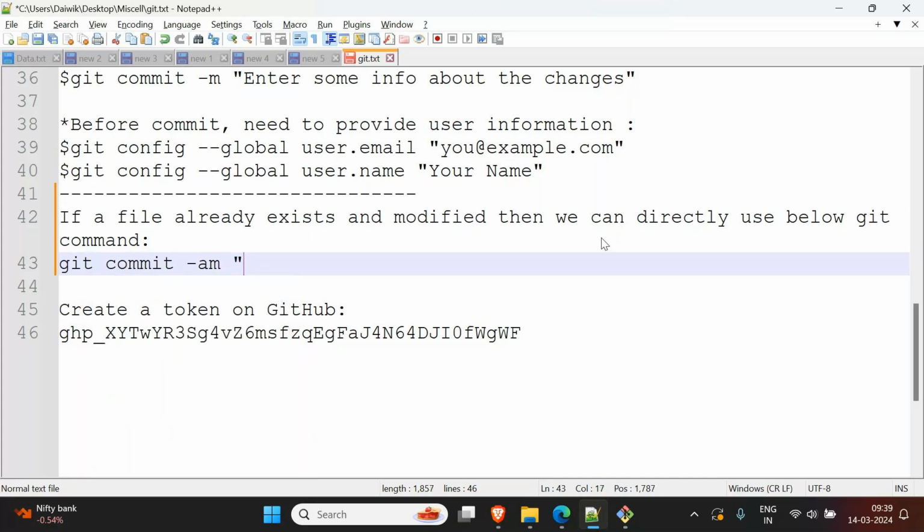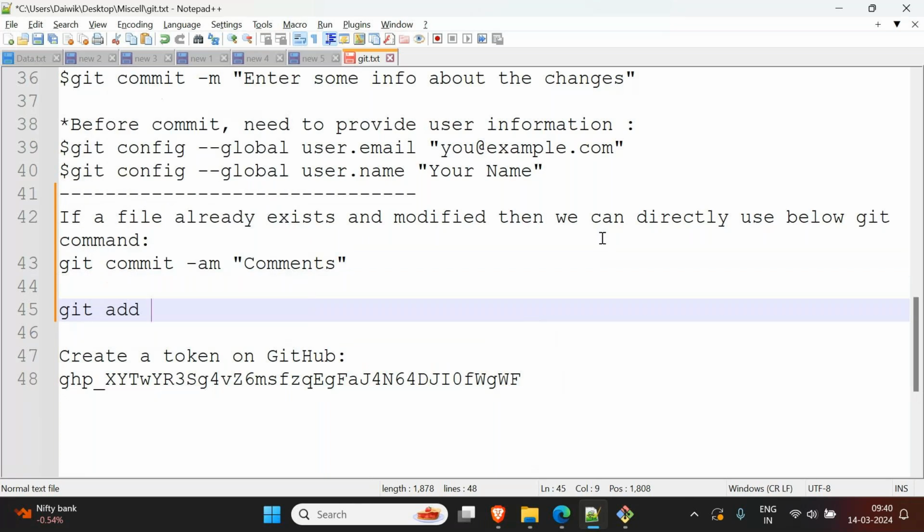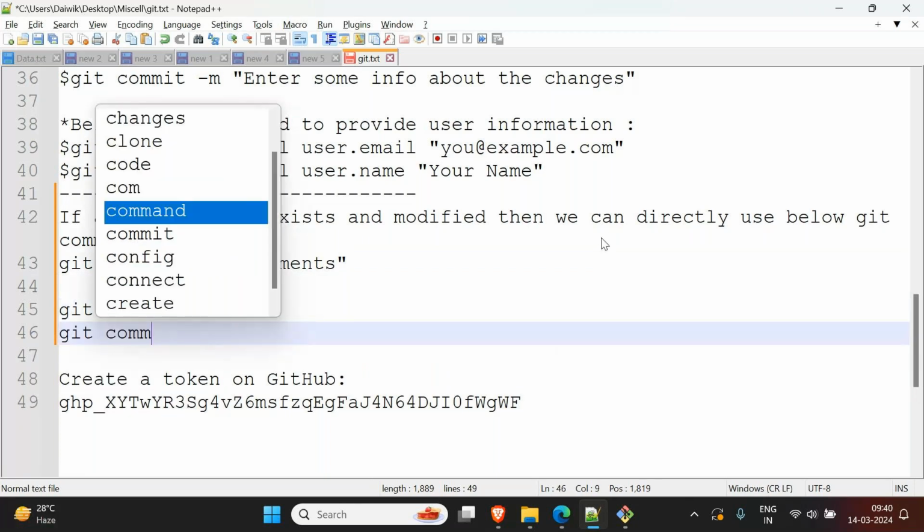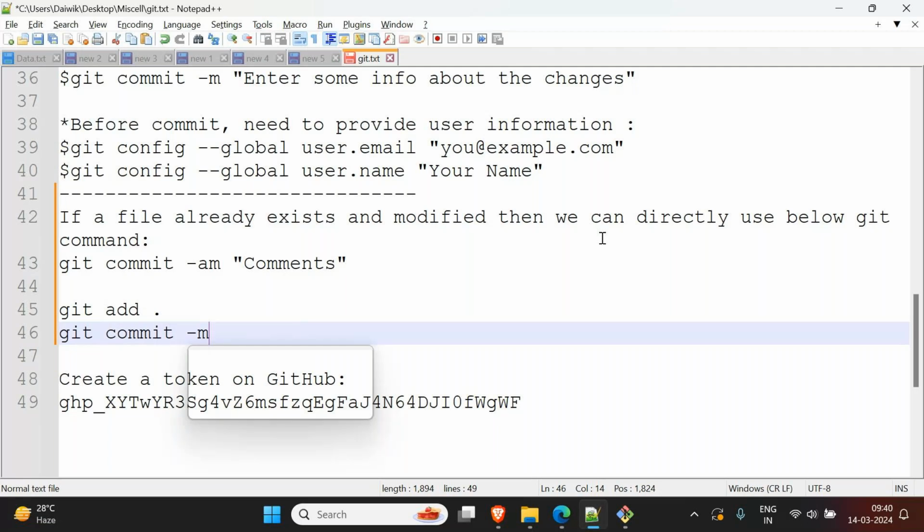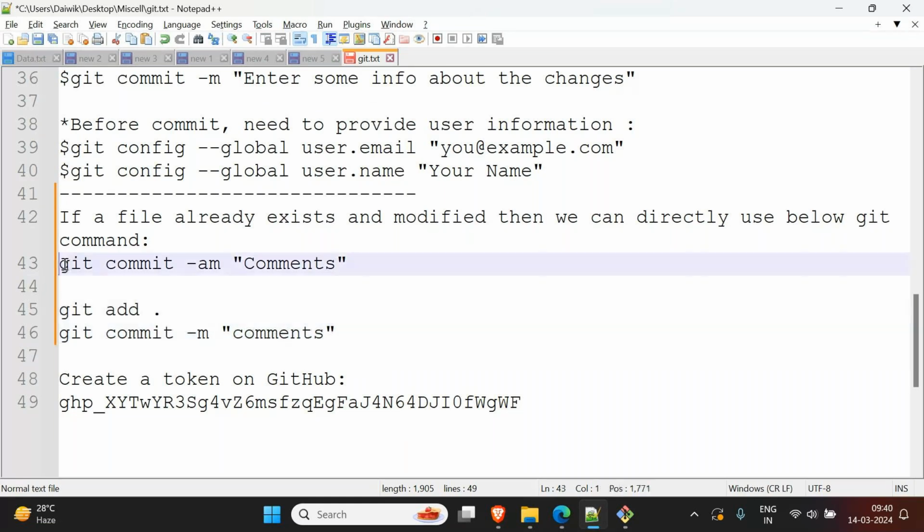This is a combination of git add dot and git commit -m. You do both of them, right? So instead of running these two commands, you can write a single command.